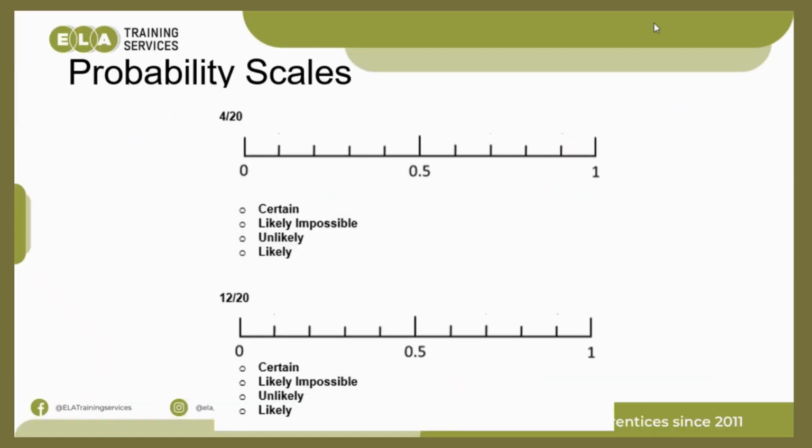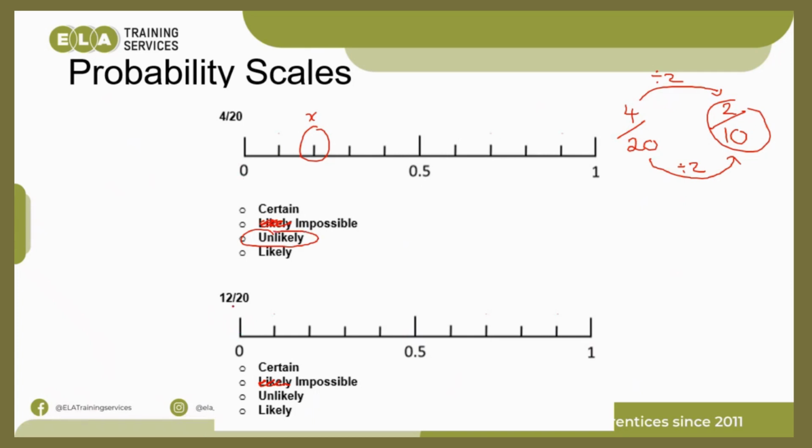Hey, let's have a go at some of those. So we've got our probability as 4 out of 20, and then we've got to mark whether it is certain, likely, impossible, unlikely. Okay, so let's count our lines first. 1, 2, 3, 4, 5, 6, 7, 8, 9, 10. So we know our probability is out of 10, but our fraction's out of 20. So what have we got to do to 20 to get 10? We've got to divide by 2. We do the same to 4. So our fraction is 2 over 10. We're now going to count 1, 2. There's our probability. And then that falls in unlikely because it's between impossible and even.